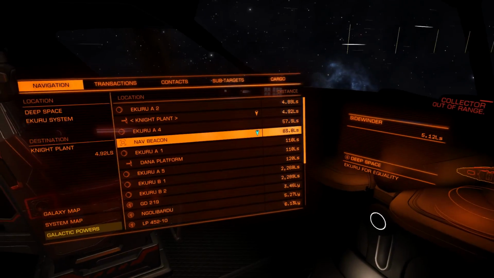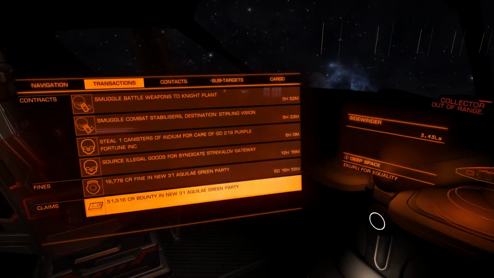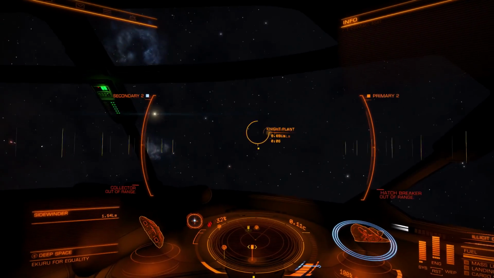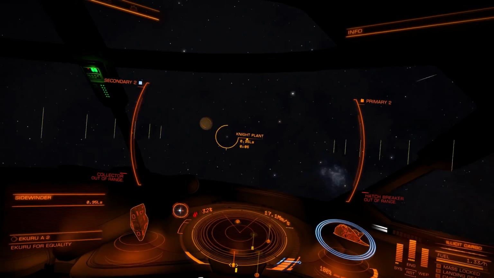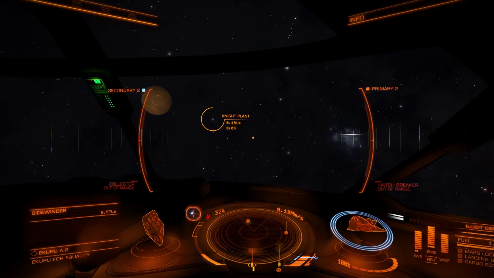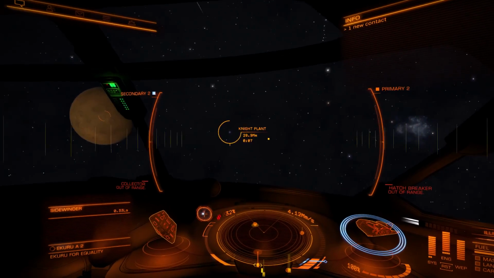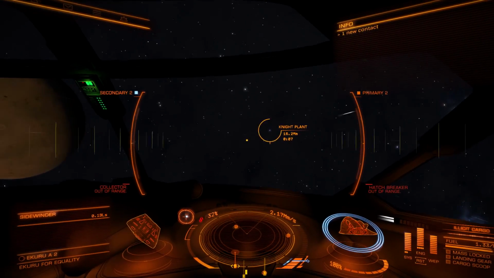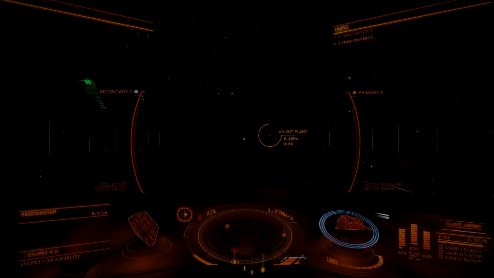Now, I should say, I've got some bounties. I've got some fines and I've got some bounties. I will not be collecting bounties unless it was, you know, done illegally, which I'm not even sure can be done. So any fines that I pick up, I'm not going to pay those either. So I'm going to be collecting fines and not collecting the bounties that I pick up. Only advancement through illegal means.